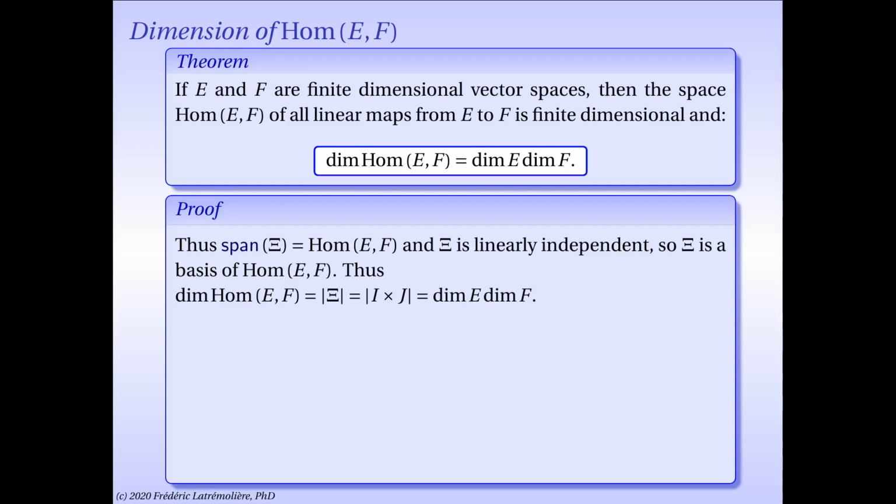Second of all, note that the dimension of the dual of a finite dimensional vector space is equal to the dimension of that space. So this formula tells me that the dimension of the space of linear functions from the dual of F to the dual of E is the same as the dimension for the space of linear maps from E to F as long as E and F are finite dimensional. So those two spaces of linear functions should be isomorphic, but the question is: is there a natural isomorphism between those two spaces of linear functions?